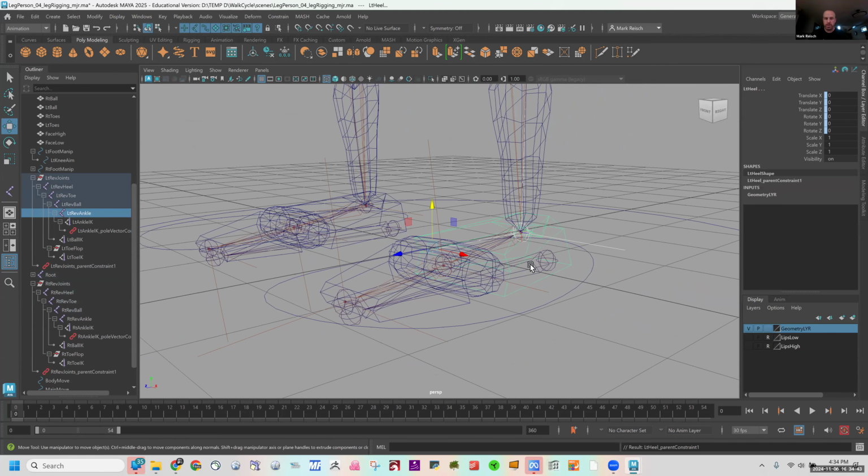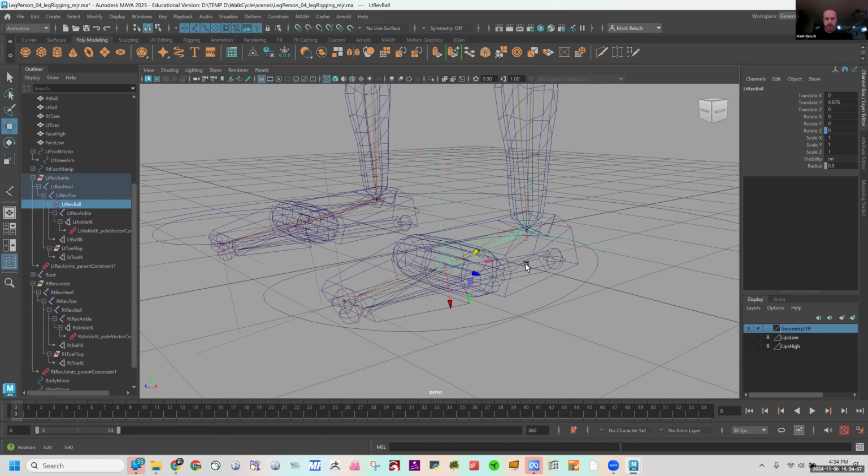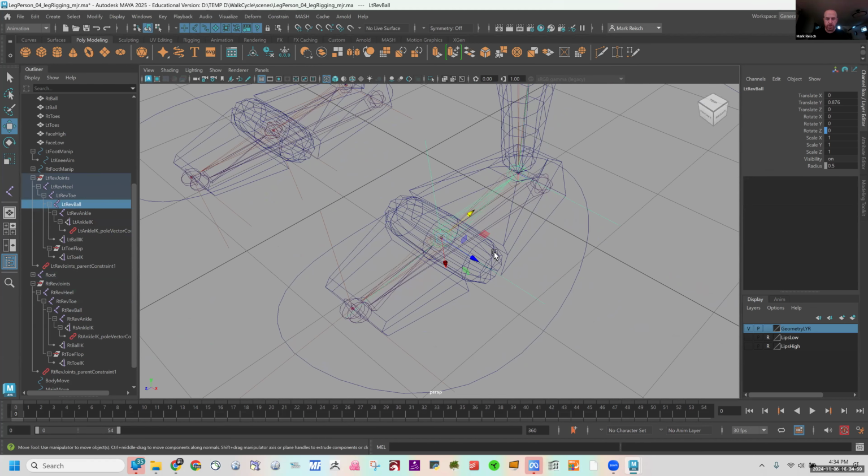And then I'm going to press G. Then I'm going to select my left reverse ball, and then select that ball geometry there and press G.